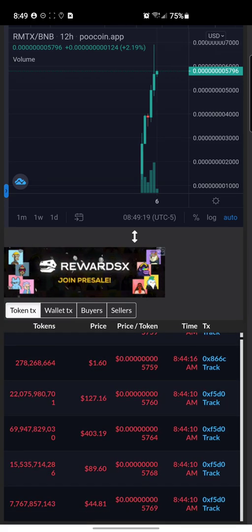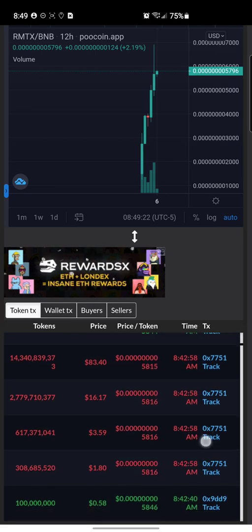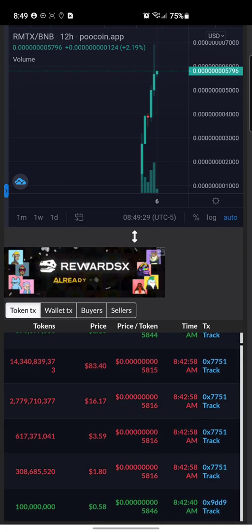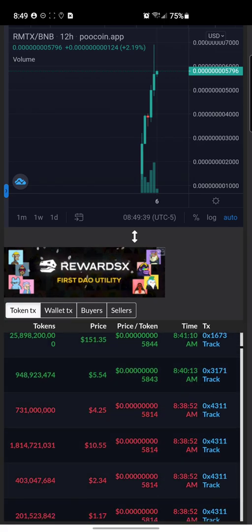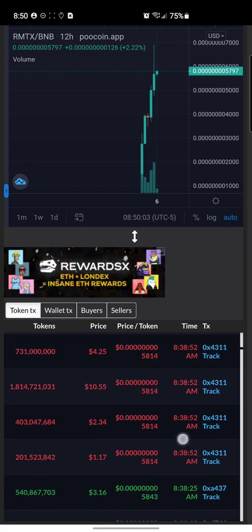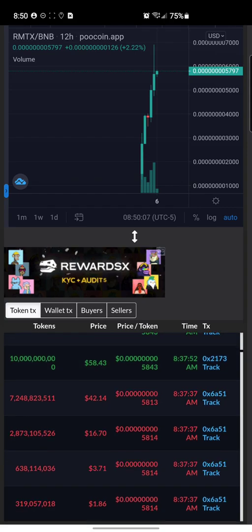And here we have it again, four more times right there. That's the same hour, same minute, same second, same transaction, but split into four different amounts of tokens, four different amounts of money. So if somebody understands how or why that happens, I'm not sure if that's how the system is set up, where transactions are sometimes split. I'm not sure, but I think if you pay, especially on the Binance Smart Chain, 20 cents for the transaction, I'm not sure why they would split it into four different transactions. That wouldn't make sense.